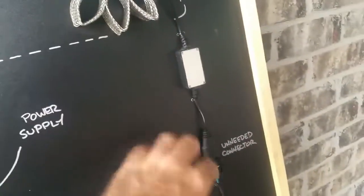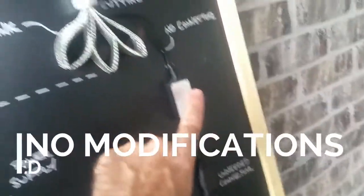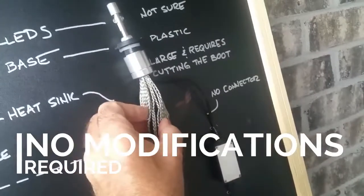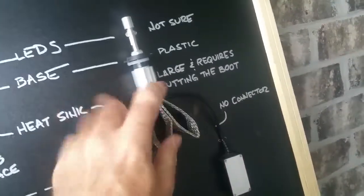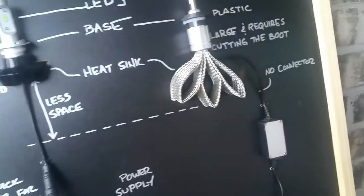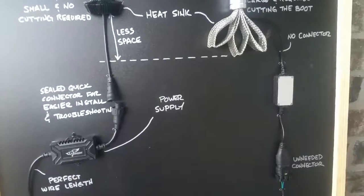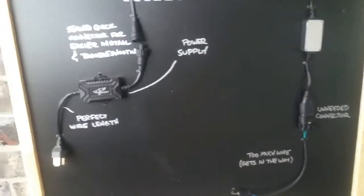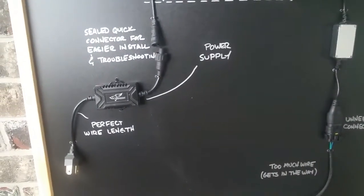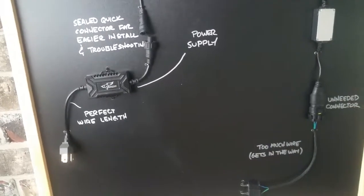With our competitor's product, you actually have to cut the rubber boot because you have to get over this connector, over the power supply, over this, and this will be folded up like this, and then over the back of the housing. This is all much larger diameter, so that does require you to cut the rubber boot on our competitors, and again, not on ours. We also have much shorter wire lengths, which makes installation easier because you're not having to hide a bunch of wiring or tuck it so that it doesn't get caught in your forks.